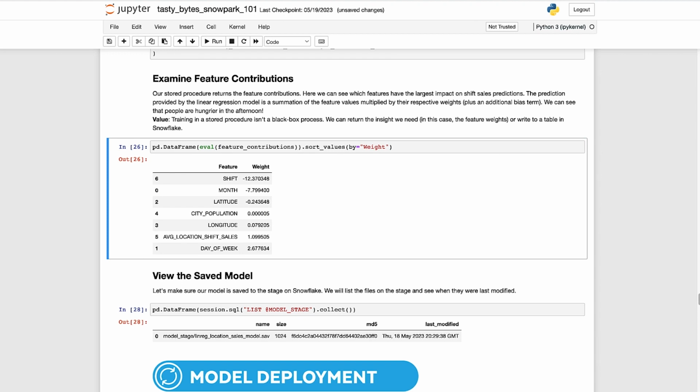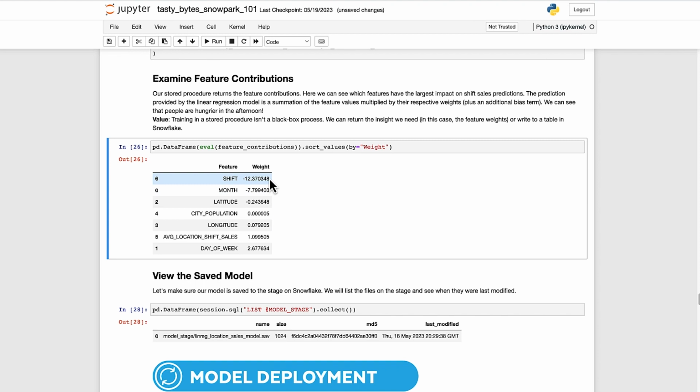So this is what we set our stored procedure up to return, which is really nice because it doesn't mean it's a black box process. We're not throwing this function off into Snowflake and never knowing exactly what happens. We can return the insight we need if we want. And what we can see here are the weights of the different features. This one shows when the shift value is 0, it would bring the contribution to 0.